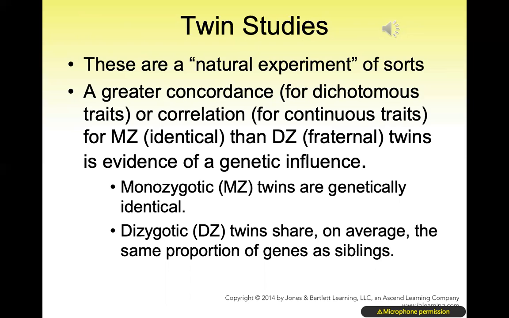Dizygotic are the same as a brother and sister pair, two different eggs, and they look at those things. It's especially important if it is a dichotomous trait. A dichotomous trait is either there or it's not. So for instance, a cleft chin or a dimple. But also if they see some kind of a correlation for continuous traits that have a grade in between its absence or its presence, that might indicate as well that there's a genetic susceptibility for that condition.